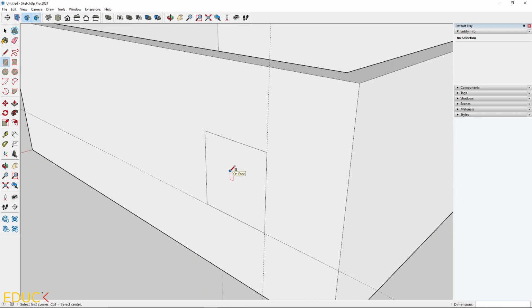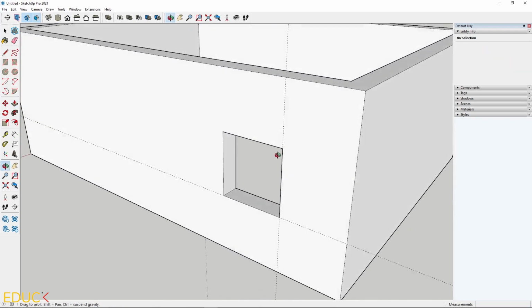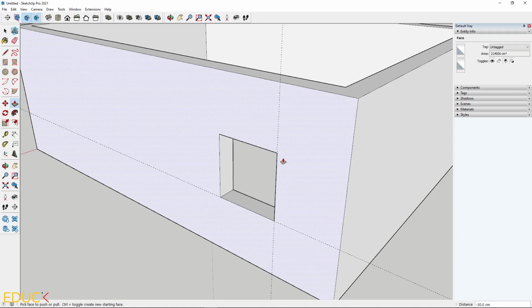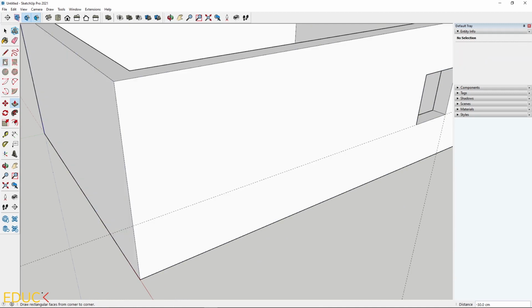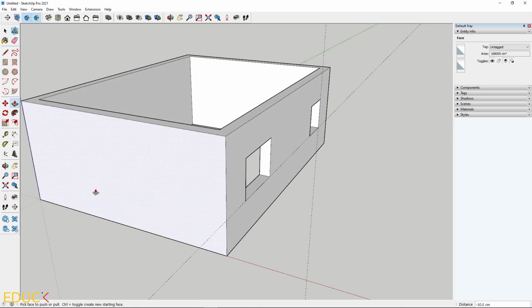To create the opening, we need to use the push-pull tool. But firstly, let's see that we have two faces, inner face and outer face. So this rectangle divided our one large face into two faces. I select the inner face, click on the push-pull tool, and drag it to the right side. If I click on the inner edge, I can see that I've created the window opening. Let's do this again. I will not be that precise. That's why I click on the rectangle tool and draw it somewhere here. Okay. Then I click on the push-pull tool, click on the face, and move it to the inner edge. And it's done. It's time to create the door opening.